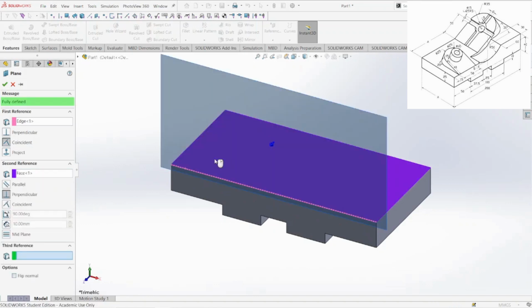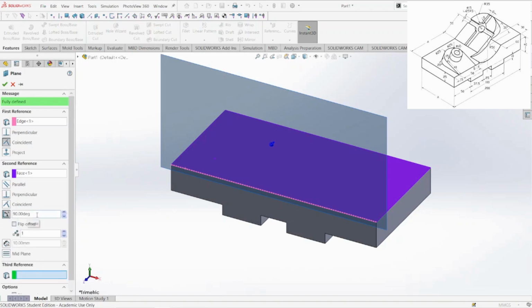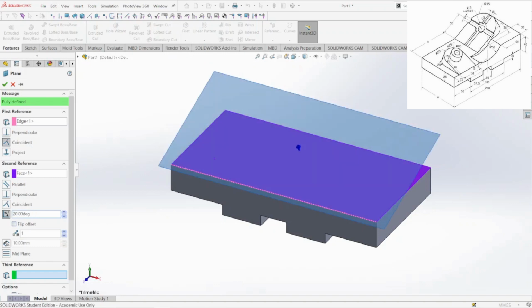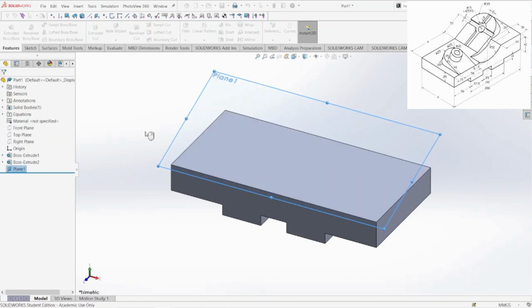So we have edge and face, and then I will put the angle here. So the angle equals 20. We have an inclined plane here, and we can use this plane to put our new contour.